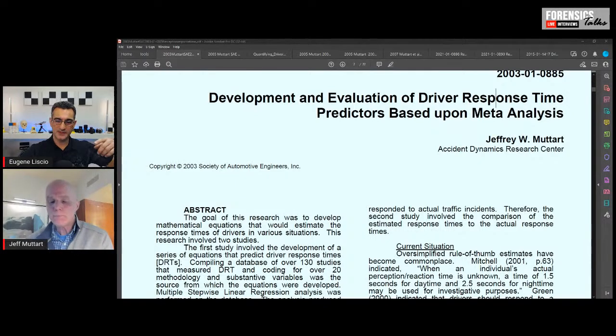Drivers respond similarly in those crash types. Okay. So originally, I think in the abstract, it talks about how you were trying to analyze everything overall as an accurate predictor, but it couldn't be developed. And then you went into smaller sets. So those smaller sets are these categories that you're breaking out? Right. Okay.